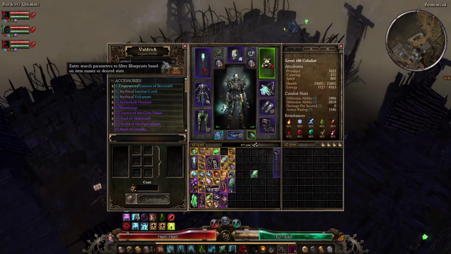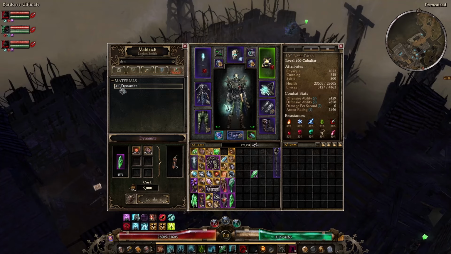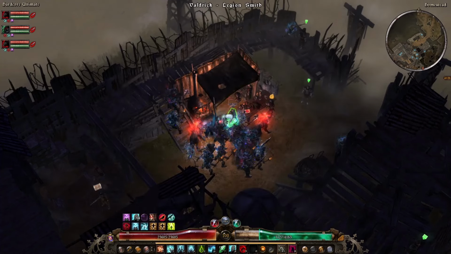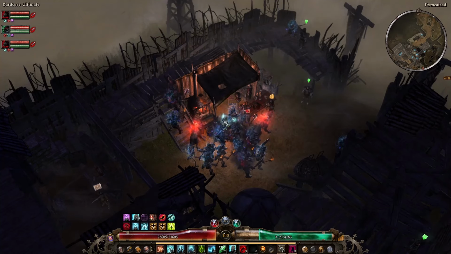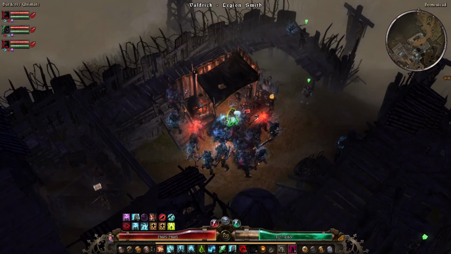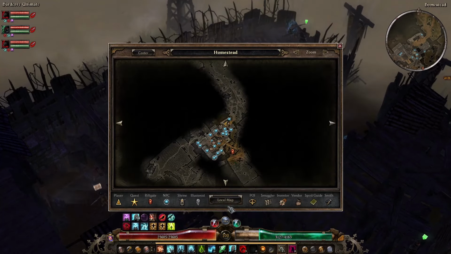So if we do aether shard here, it costs you 3 aether crystals to make 1 aether shard, and then you can turn that aether shard into dynamite. Now this one, like I said, is only available for Black Legion blacksmiths. Generally speaking, I just use this one. I'm actually struggling to think of another one, but I have it in my head that there is one. Regardless, Valdric is the one you want. And that is the reason why you might farm the Warden.